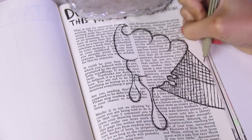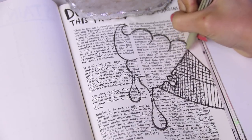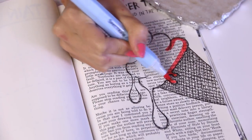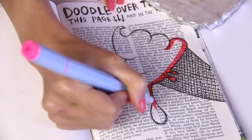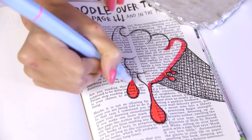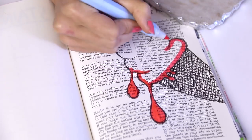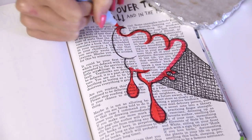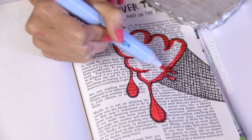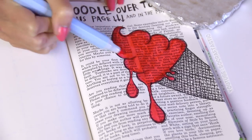Keeping those pencil lines isn't the style I was going for so I personally decided to get rid of them even though I did mention that it's supposed to be kind of messy. Here I'm using a very bright pink brush tip marker to color in the entire ice cream portion of the doodle. This is going to be my only bold pop of color on the page — everything else in the background is going to be very dull and muted so this stands out even more and brings more contrast to the piece.